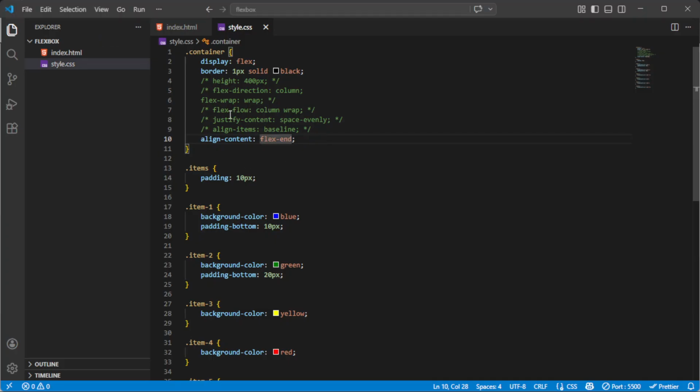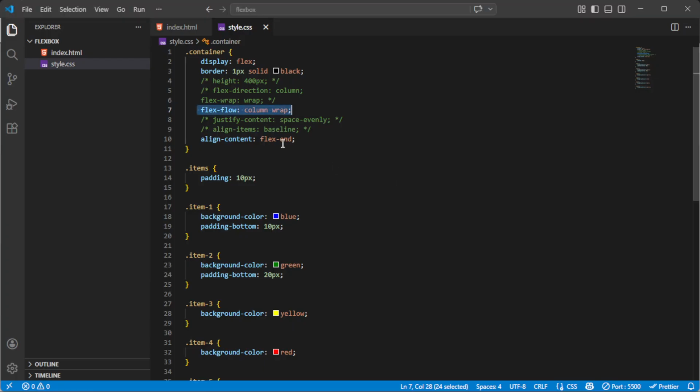So what I'll do is I'll keep this flex flow. So now we'll see that they will get to that side, and remember that now we have a column. So this is the end of that column.